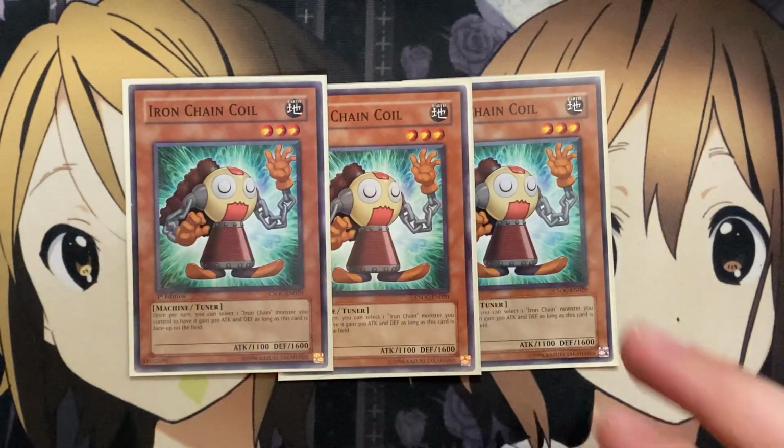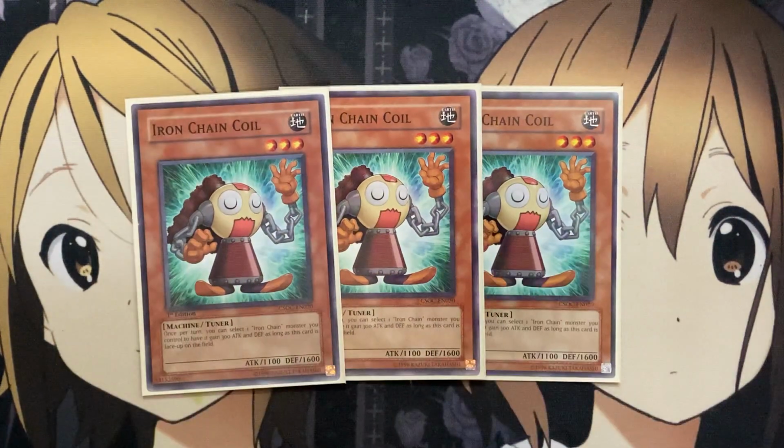The next card, I'm guessing, is what the main focus was for the Synchro Summon, with Iron Chain Coil to be summoned out with. But with this card, once per turn, you can select one Iron Chain monster you control to have it gain 300 attack and defense, as long as this card remains up on the field. Very, very underwhelming, but it's our tuner, which we use in the deck, so that's our main focus of it.